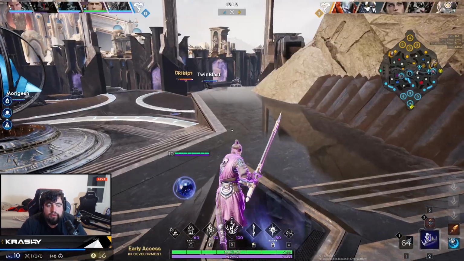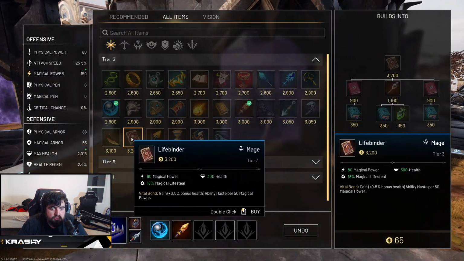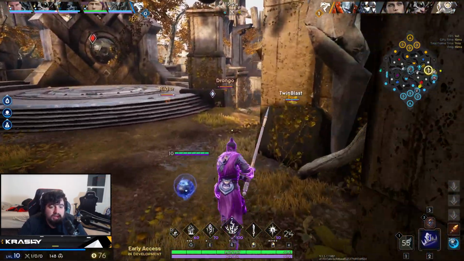Next item we're going to look for is going to be Lifebinder. This item gives us more sustain, more health, more damage, and then it gives us more haste. So it's going to play into the theme of health and haste. That's what I'm looking for. Magic power, health, and haste.